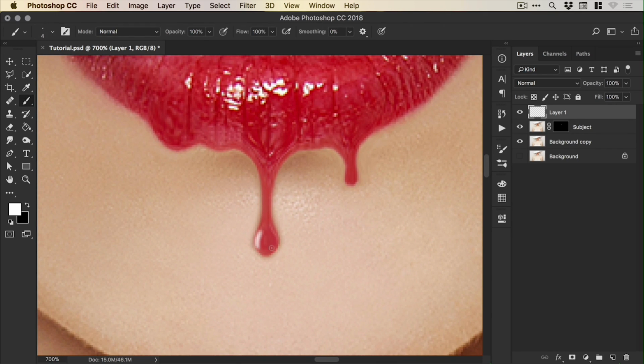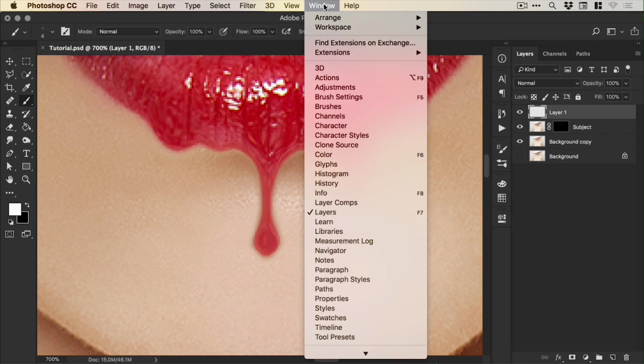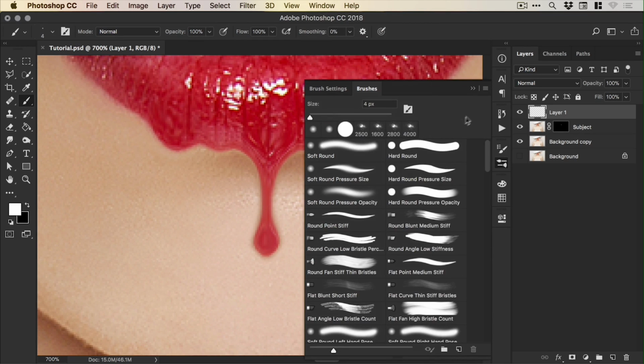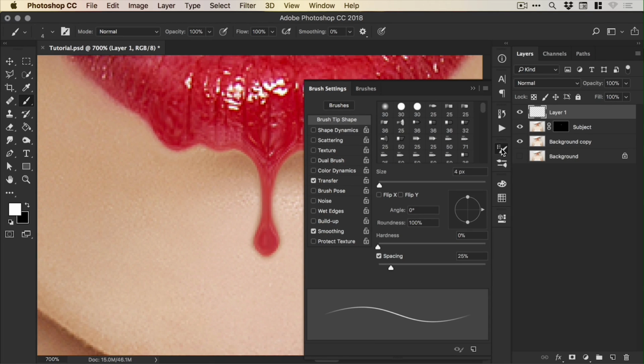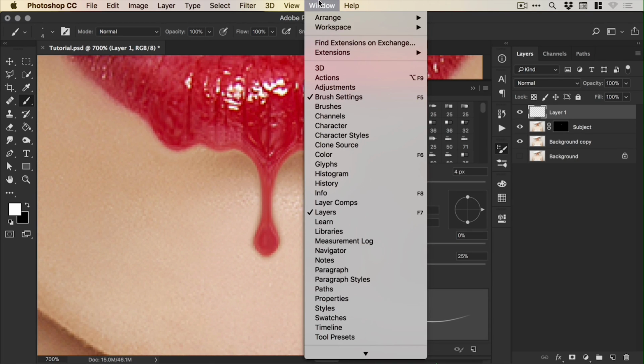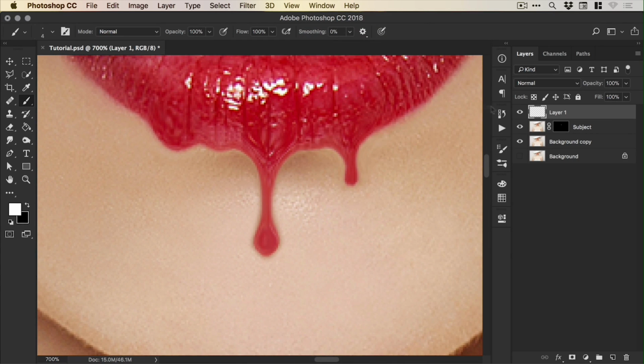Now this next bit, you can do it if you're using a mouse, that's fine, but if you have access to a graphics tablet that allows control of pen pressure, something like I'm using, a Wacom Intuos Pro graphics tablet, it's linked in the video description, it just allows you to control things like pen pressure. And we can go to Window, Brush Settings at the top, and that's the wrong panel. No, it's not, it's the right panel, Brush Settings. No, it was the wrong panel. There we go. So Brush Settings is the one you want.